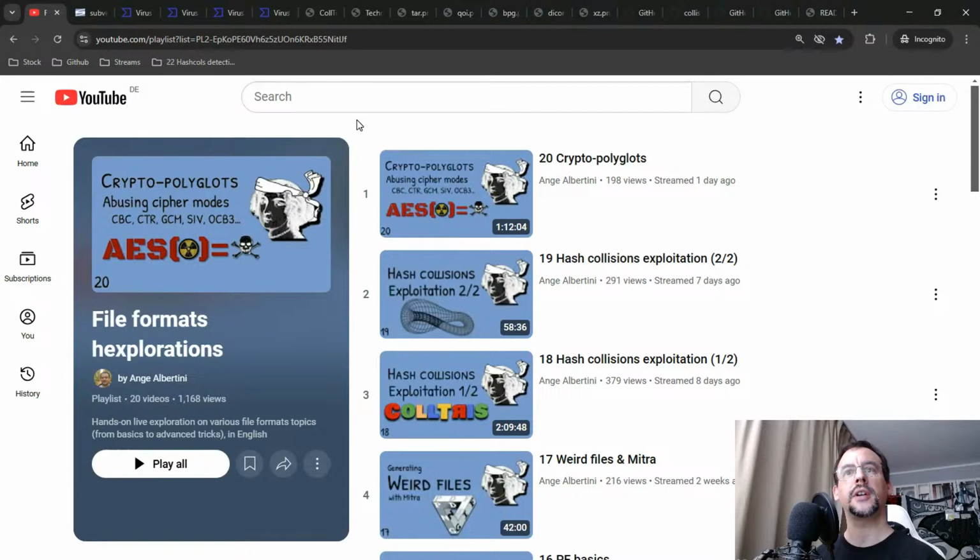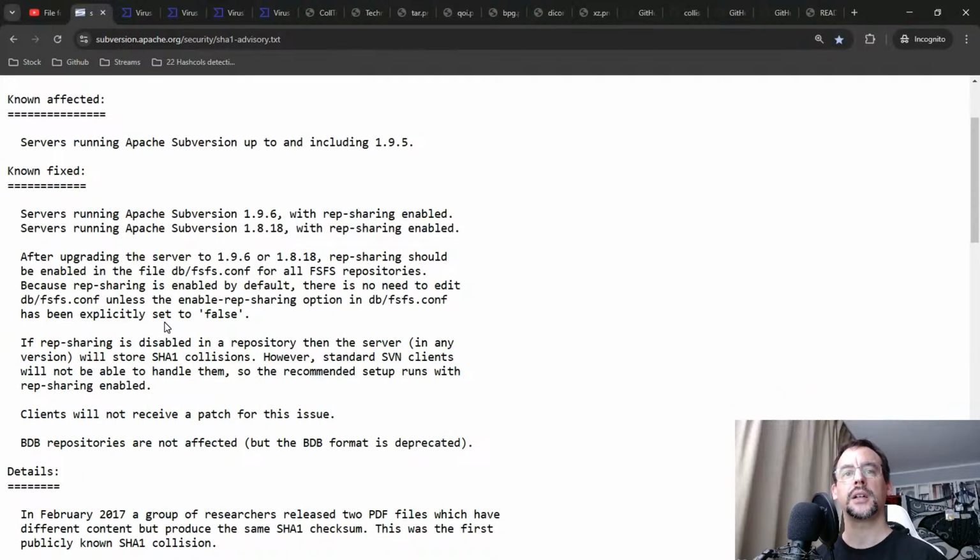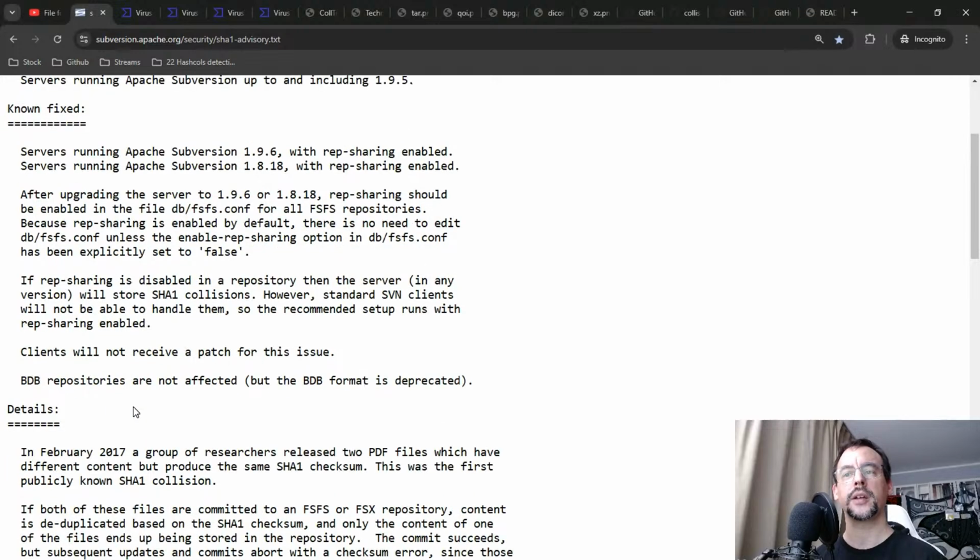So the direct impact of having a hash collision is that, for example, as soon as the SHA1 collision of Shattered was released publicly, the two existing files with different content and the same SHA1 failed all Apache Subversion servers everywhere. So that caused a major trouble and it required an update.